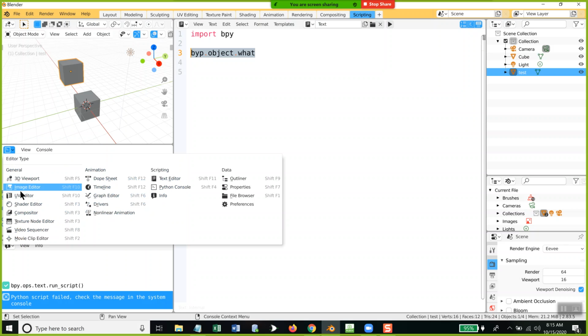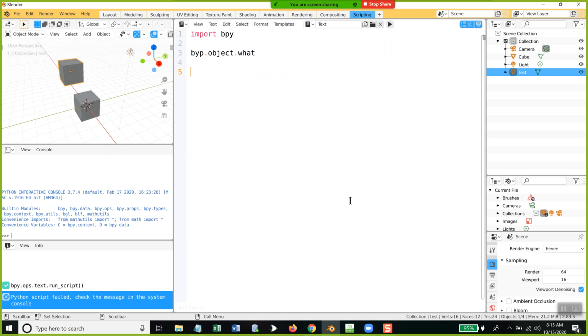So I don't see it as one of our types here. It used to be a separate window popped up in the background.